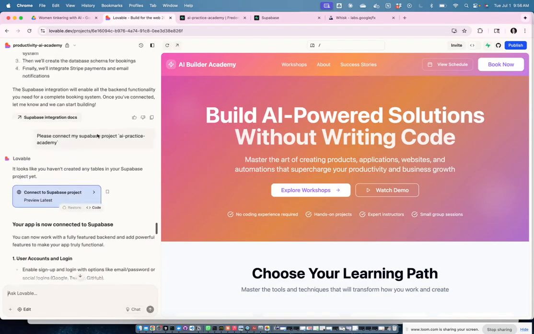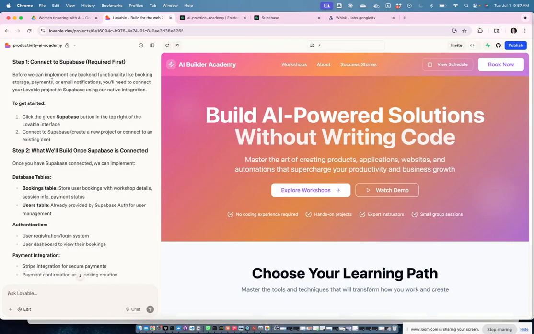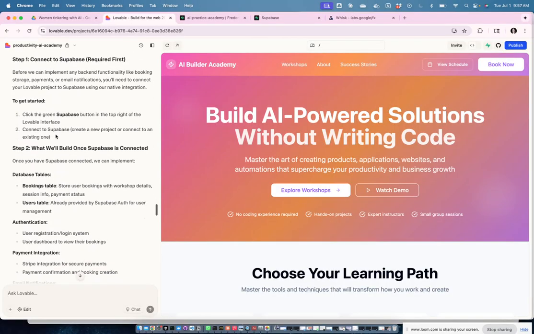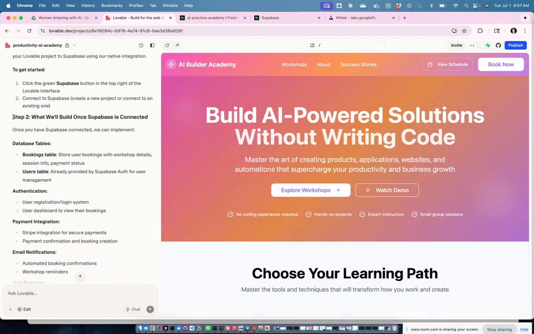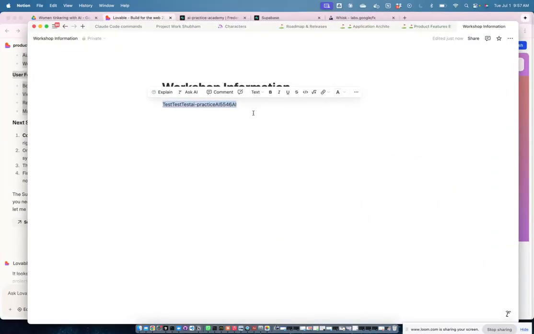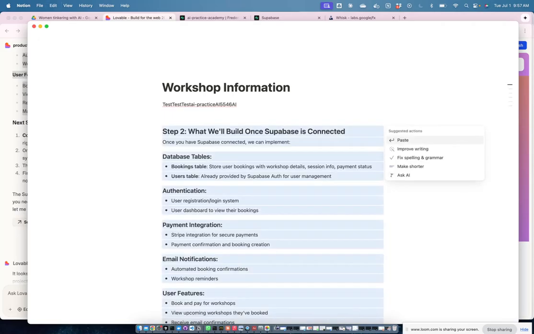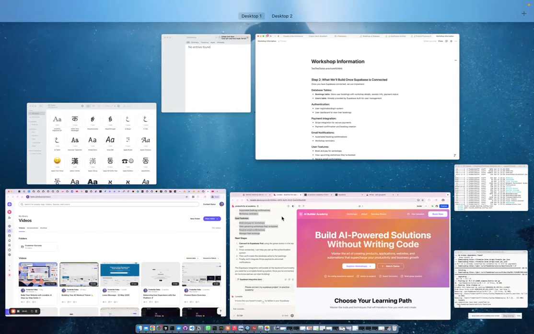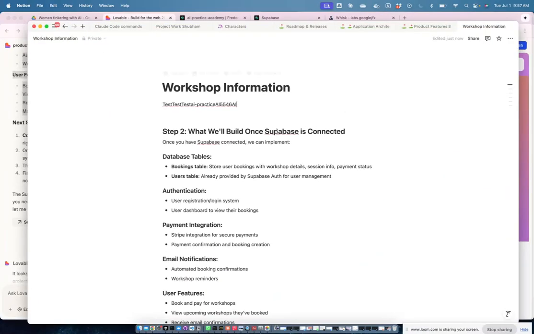So for example, we say, okay, we want to have this in the workshop, we can say connect to Supabase. We already did this. And then step 2, we'll build once Supabase is connected, and we can put this in here, just to make sure that we have everything connected and we know what we will be building.